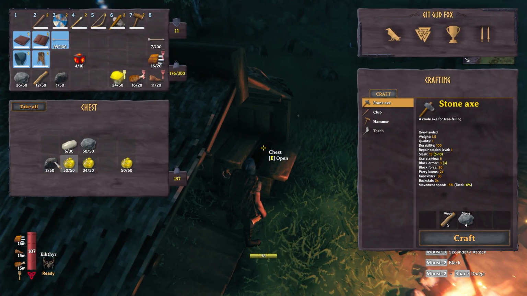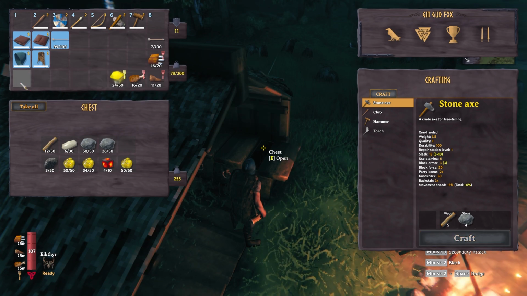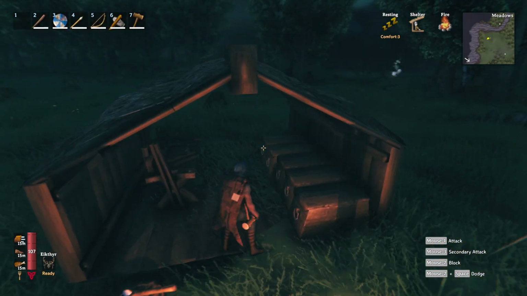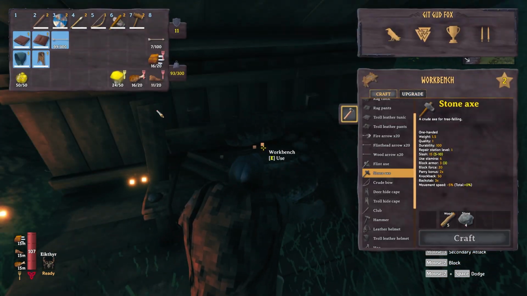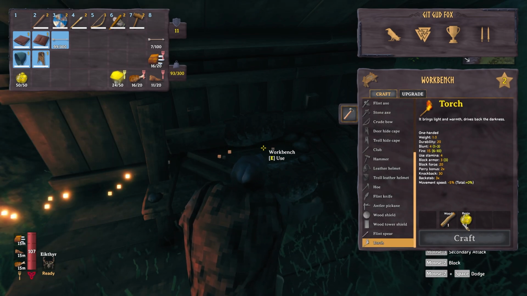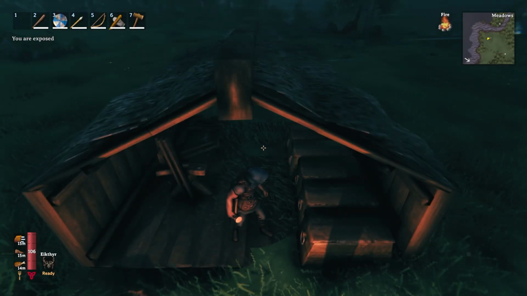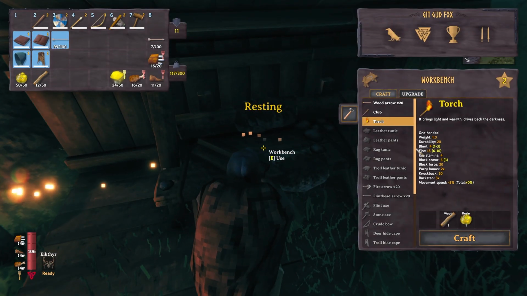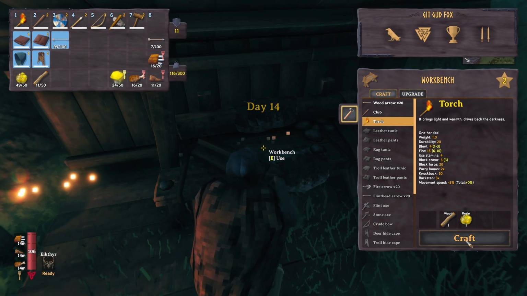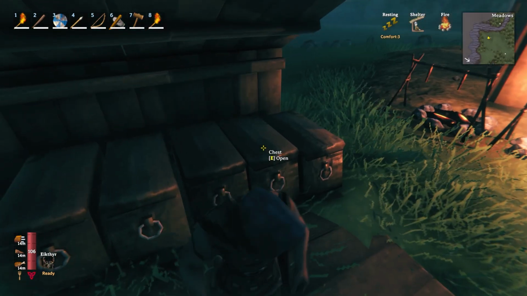Okay, so I guess what we need to do next is we need to find more Surtling cores. I mean, it seems... Oh, we should probably also build more torches while we're here. So let me go ahead and... you don't need a workbench to make a torch, but... Oh, I need wood. I'm about to say, why can't I build it? Wood. Let me go ahead and build two torches. I like to have two at a time is probably a good idea. One. Two. Good. Now we've got plenty of torches.